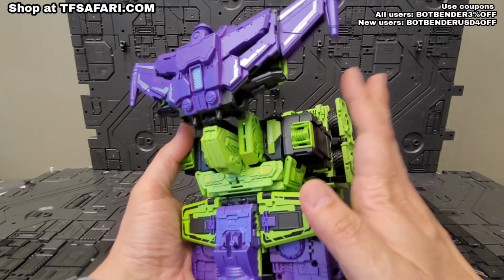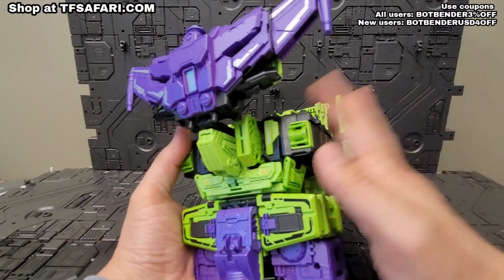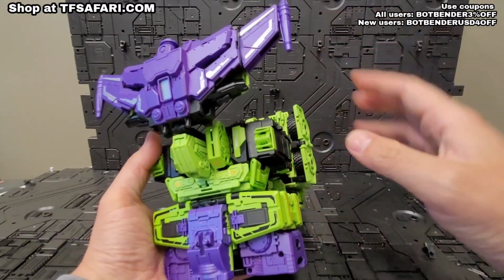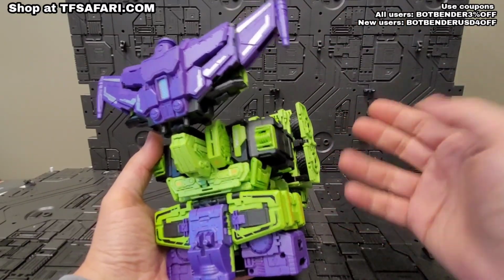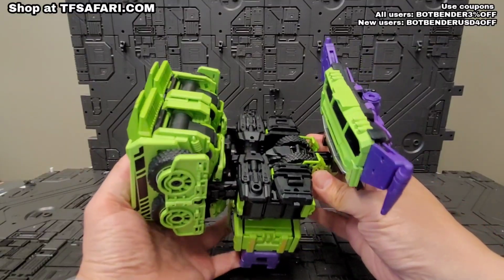And I'm just giving you a sneak quick preview of a sneak peek, a preview of this torso mode. Then I'm going to show you the truck mode, then the bot mode, then go through the transformation and stuff. And I think the transformation is probably my least favorite part about it. There are some unique things that it does.